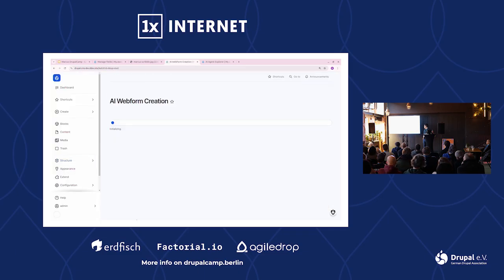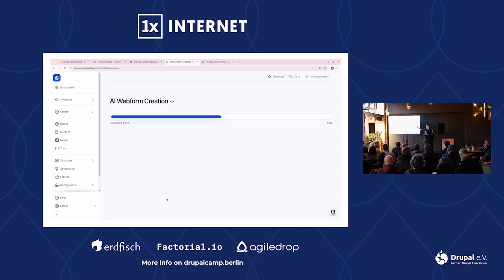There it is. So what it's going to do now, there's first a pre-agent here that looks at the image and basically describes this to the web form. These are the forms that they want to create, and this is given to the web form agent then. And this is also a complex instruction, so it might not get it 100% right.